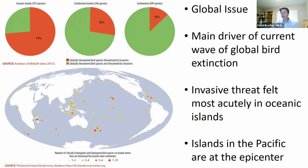And as you know from Dan Tompkins' presentation at the invasive meeting 2021 back in February, New Zealand has been threatened by invasive mammals for many years, and they've come up with an innovative new method to try and tackle that with their pest-free by 2050 plan. So that really is a good lesson, I think, in invasive species management on ocean islands, and really is one of the leading lights that we use to guide a lot of the work that we're doing with Birds Canada on the coast of Canada.